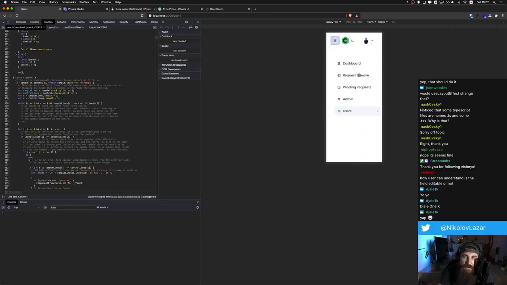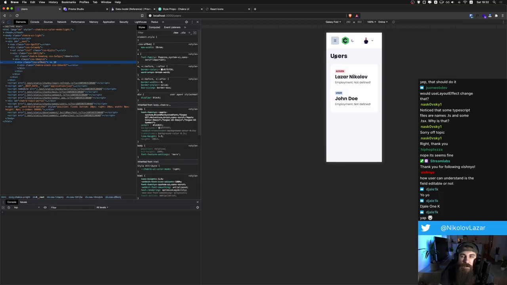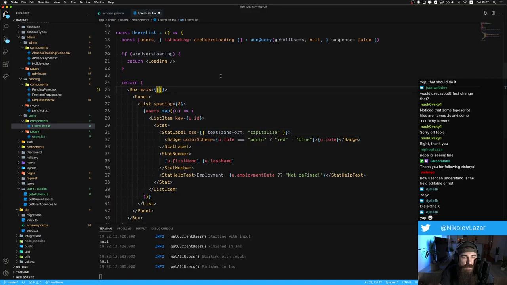We also need to fix the stuff here, the icon as well, but nevertheless, this looks okay. 240 with 20 pixels left and right, so we'll go 240. Right? Oh, no. When we are on small screens, let's do 100%, and then again 100%.